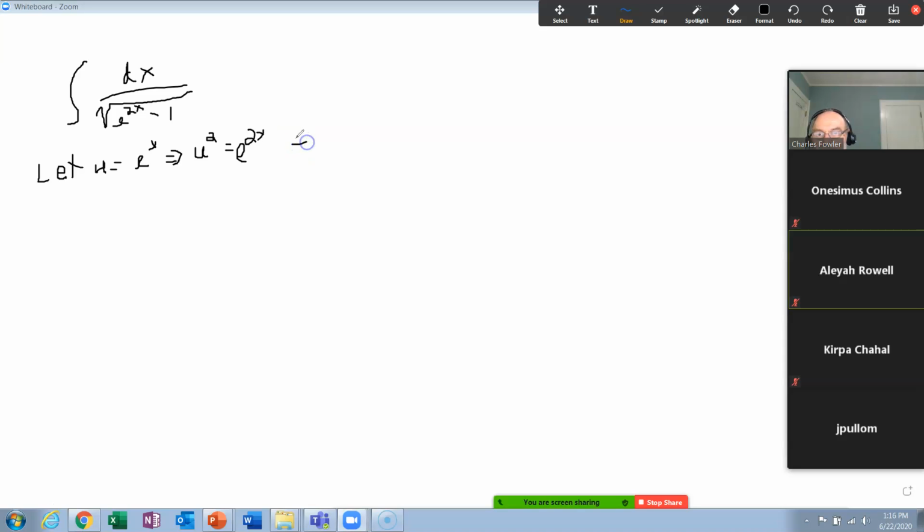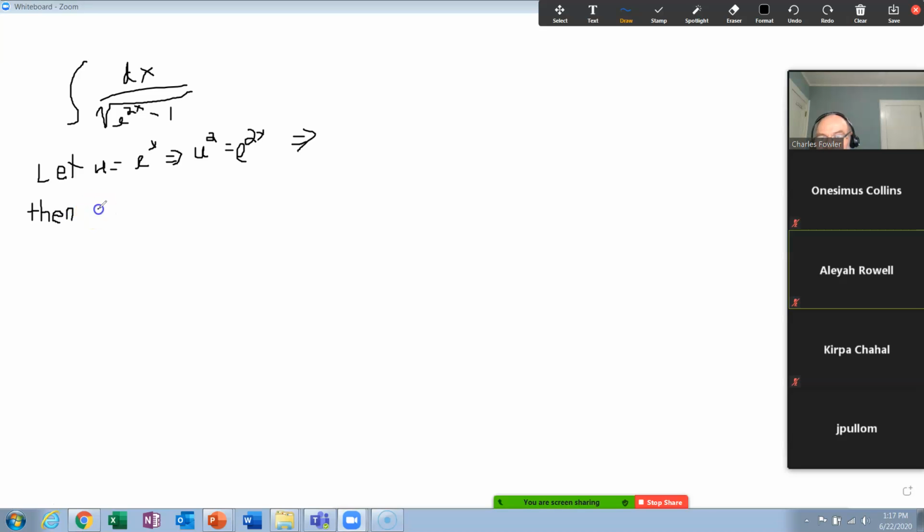So now what you have in your denominator is u squared minus 1. Okay, let's see the best way to proceed with that. It sure looks a little bit like a secant, and I know that's where they want us to head, but I was trying to think if there's an easier way to get there than what I'm sure they want us to take. Let me think on this just for a moment here. Let's proceed down here. Maybe something will pop into mind.